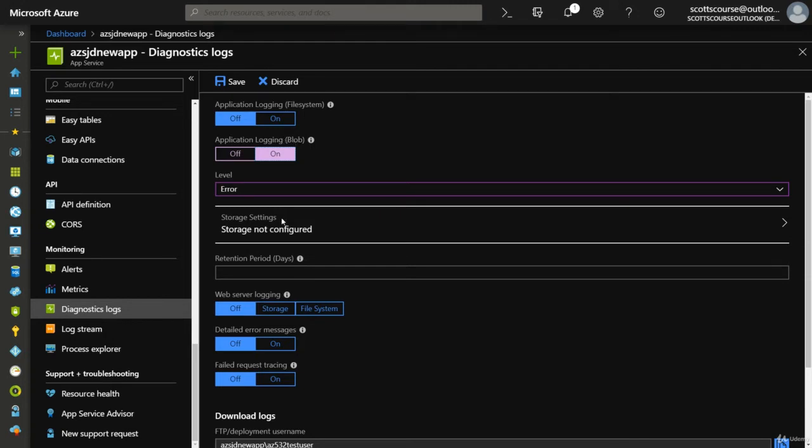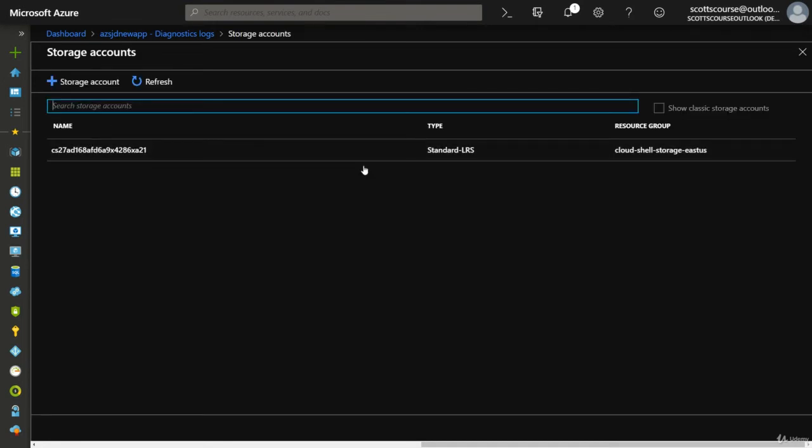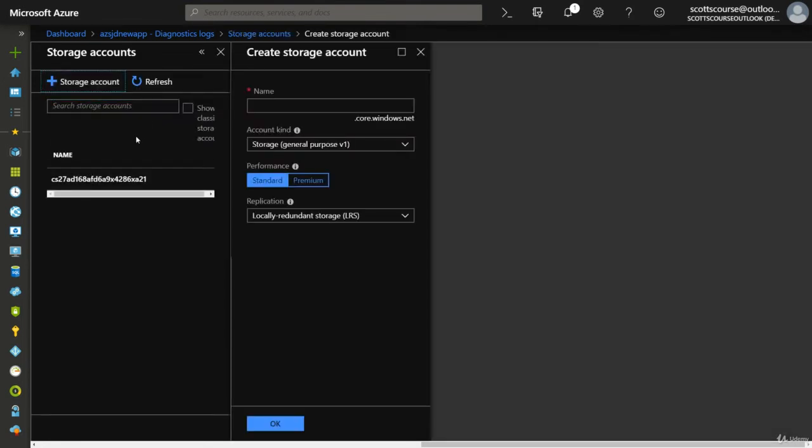Now, application logs require a storage account. In this instance, I can obviously have it stored to the local file system of the web app as well, or I can have an external storage account. I'll have to configure that. So I'll create a new storage account really quick here. I'm going to call this app logs.